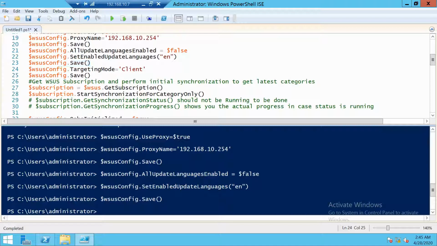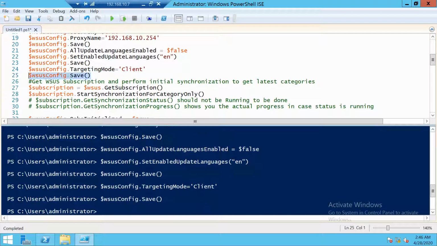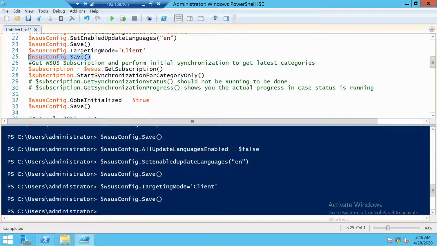And this targeting mode does what I explained. So this is the client targeting. The clients will actually let WSUS know who they are and what group they belong to, to get the required updates. So run it, save it, and now we can continue.